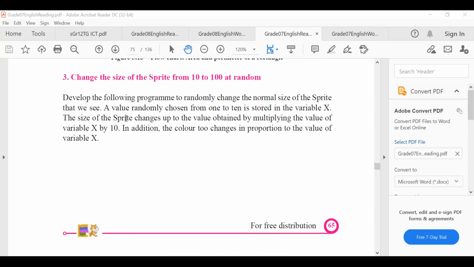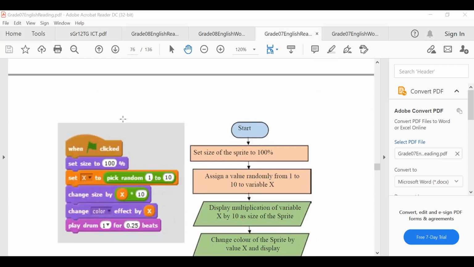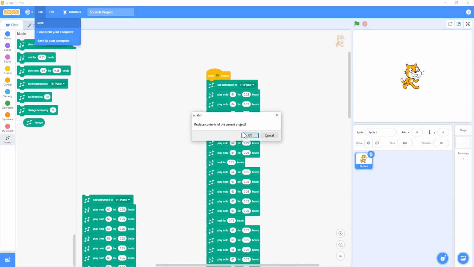Okay, so let me change the size of the spiral. So first of all, you are going to change the size, right? So let's look at how we are going to do it. So I'm going to select Scratch, new window. So I'm going to say File, New.